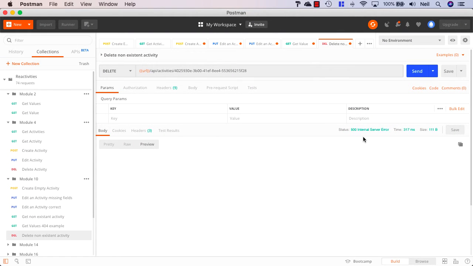We were getting just a 500 internal server error before, but what we should see now is we get a 404 not found response. And we get our error object inside here as well that tells us what it can't find. So even though we're throwing exceptions, we're still sending back the correct HTTP responses.